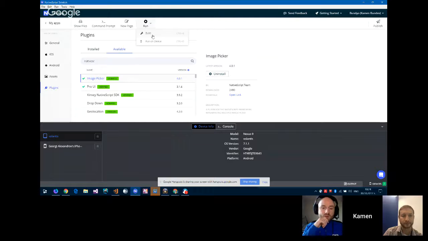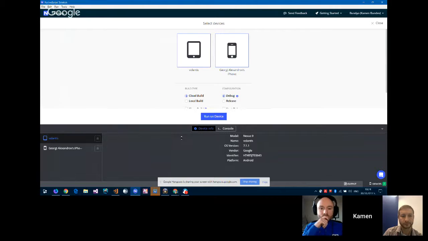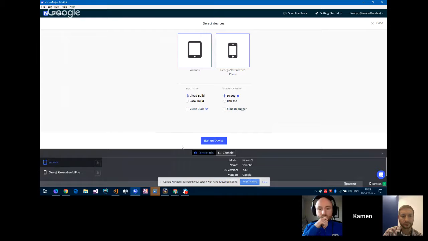So right now, that's what we're going to show you, how you can see your application on the devices that we already have here. Most probably your first steps will be to build it in debug mode and test it, debug some problems and so forth.